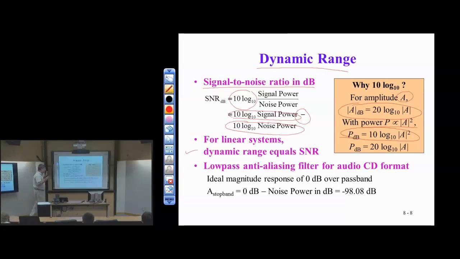And when we think about how this applies to filter design, when we want a low-pass anti-aliasing filter in our data converter, in our analog-to-digital converter, the pass band is going to be at 0 dB, linear units of 1. And the stop band will be some much smaller value than 0 dB. That much smaller value is basically the noise floor. In other words, we want that stop band attenuation to match the background noise, whatever that background noise is.